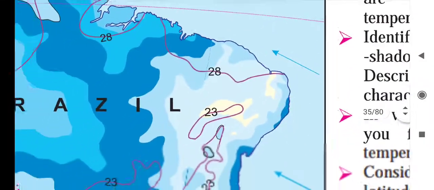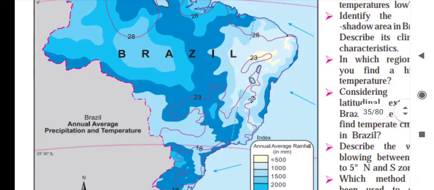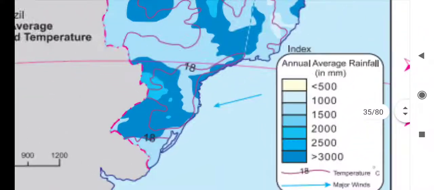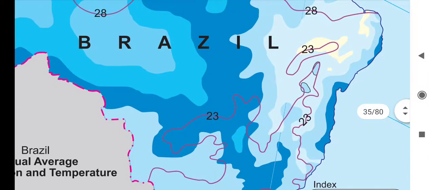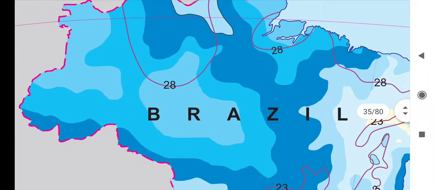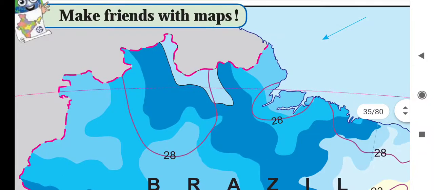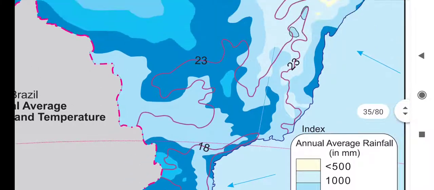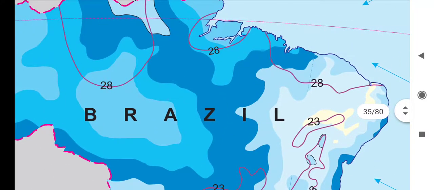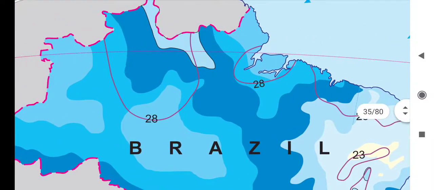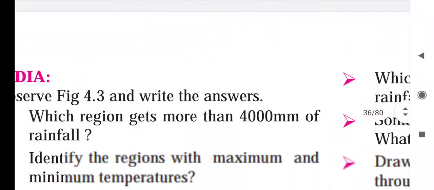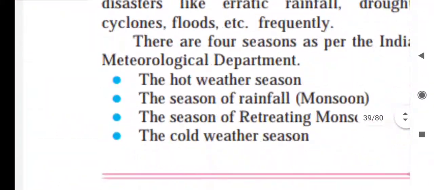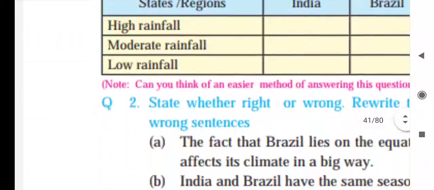So here is Brazil's map. We are going from this region, the Great Escarpment region, then here the Highland region, and like this we are crossing. So here is the Pantanal region, and here, sorry, not Brazilian Highland, here the Amazon basin is given. So like that, physiography and flora and fauna are shown here.